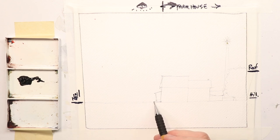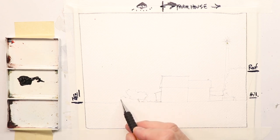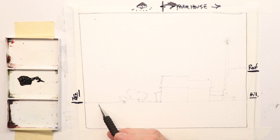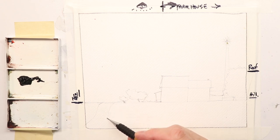So I'm just going to go, and there's another tree over here, but this is in the distance. This tree is far away over here. Like that. Then another smaller tree over here. This one might be a little closer to us. Then we have a road. Like that.